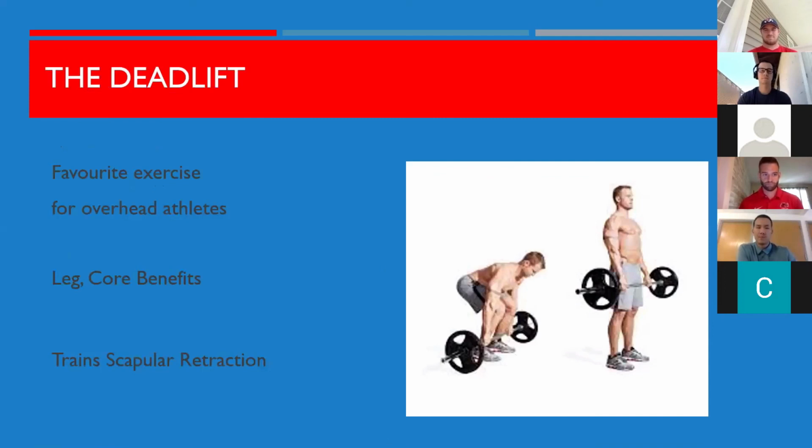So this is why the deadlift is my favorite exercise for overhead athletes, just because you're getting all the benefits of leg strength and power. You're getting the core benefits. You have to keep a braced core the whole time. And you're getting scapular retraction, or you should be, throughout the whole lift. If you're retracting your scaps throughout the deadlift, you're going to see some massive improvement with your overhead athletes.